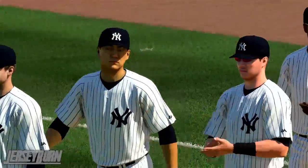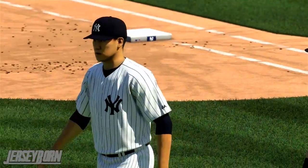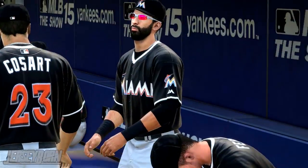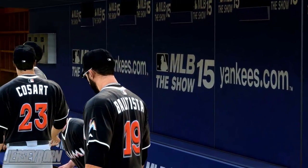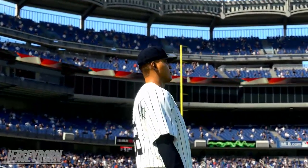Jacoby Ellsbury picks up Player of the Game honors, 2 for 4 on the day with a home run and an RBI scored as well. Tom Ullman 2 for 4 with a double and an RBI. Chase Headley went 2 for 4. Ketel Marte had a 2 RBI double, and Torreyes had a 2 RBI single.